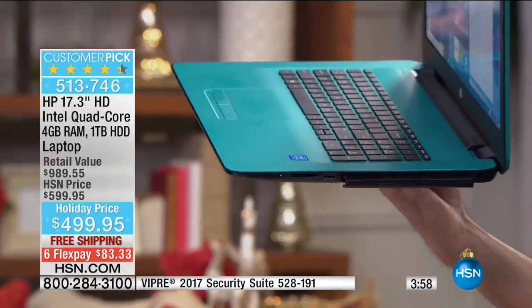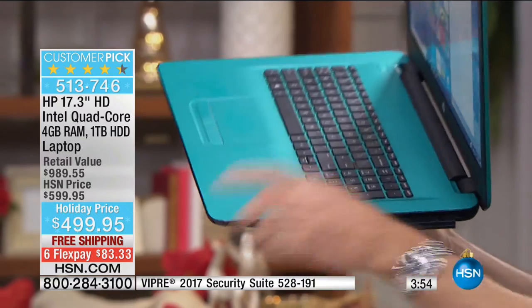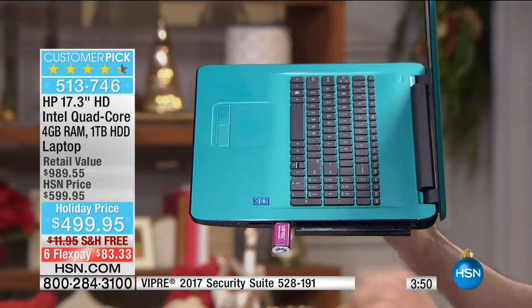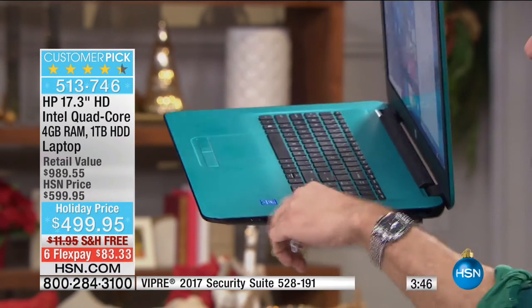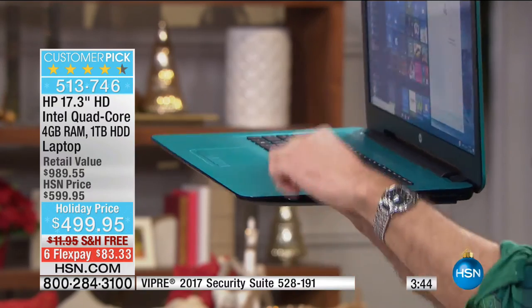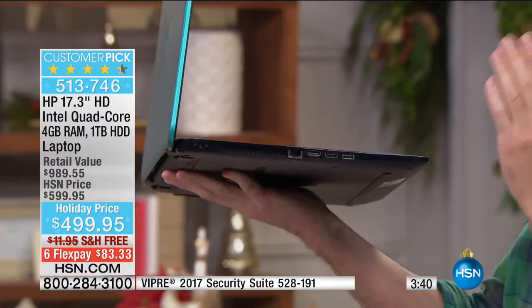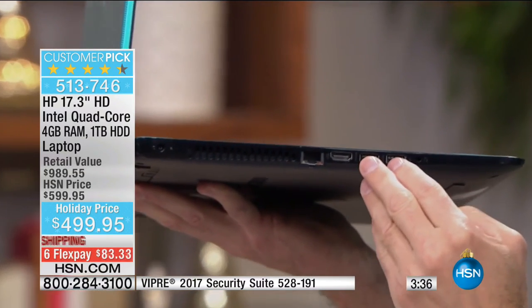A total of 3 USB ports. This is a USB 3.0 port, so it moves 10 times faster. What used to take 5 minutes to download now takes 30 seconds, super quick. Here's a spot for your memory cards. By the way, on the terabyte hard drive, you can download about 1/3 of a million photos, about 250 high-def videos, or about 200,000 songs.